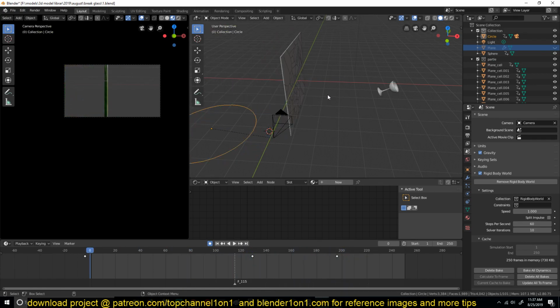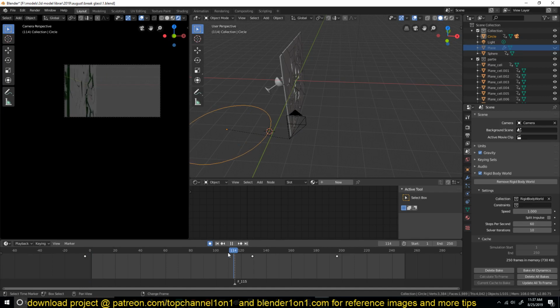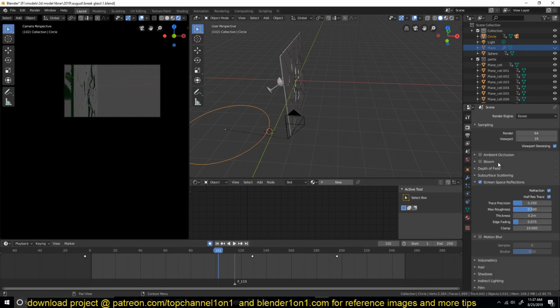Now we just need to give this as a background, so let's also turn on some effects here. I don't think I need ambient occlusion for this.